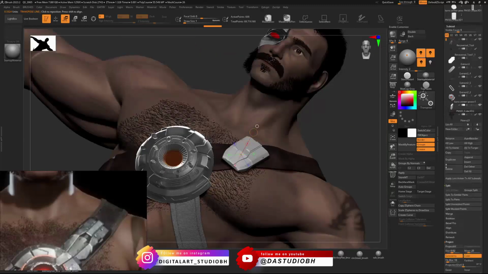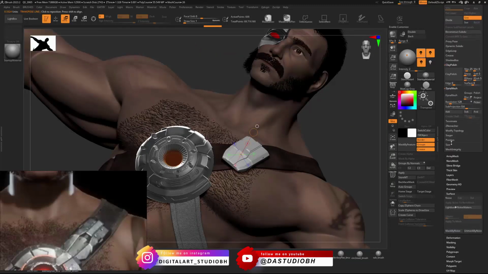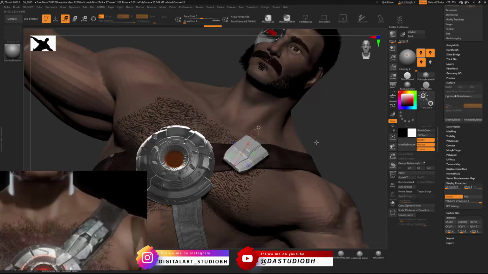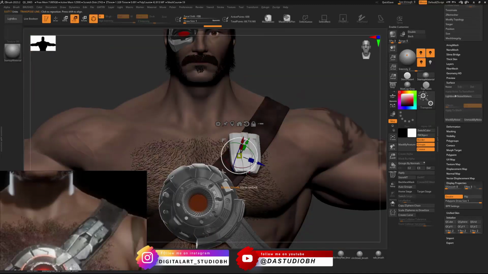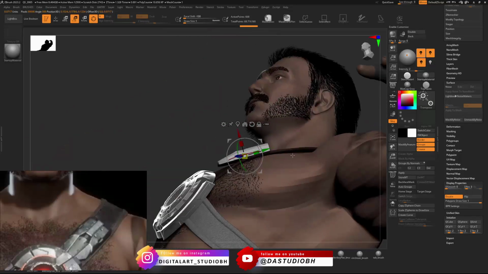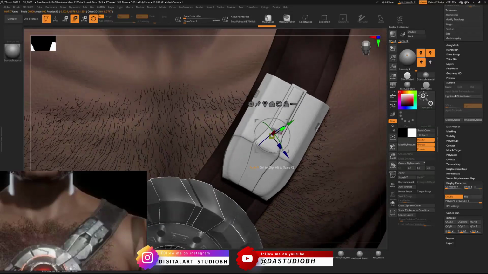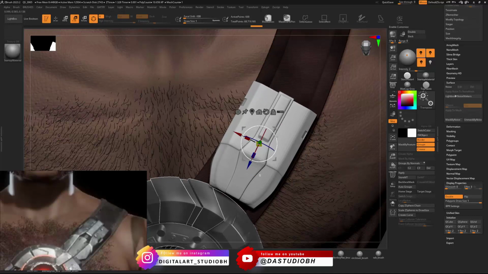And where you can find this, it's somewhere, Contact. Yeah, here, Contact. I'm using ZBrush 2023.2, so you can use that over there. And now I can simply go ahead and use this one. Sometimes it's hard to make exactly the gizmo where you want it to be, but sometimes it's easy.